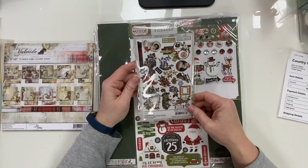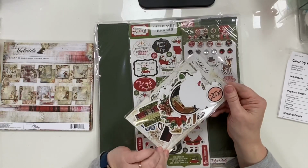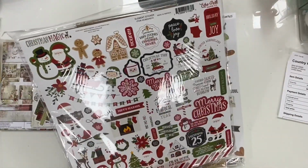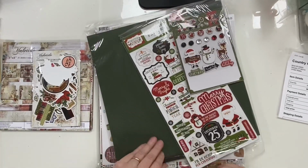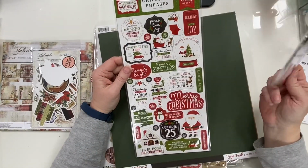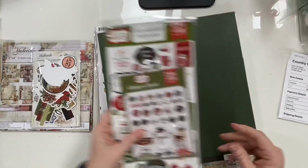The ephemera looks gorgeous. I'm not gonna open all of it, but it looks like good sizes, very pretty. Usually ephemera packs are $5 to $7. I'm not familiar with Blue Fern Studio, so I don't really know. Okay, and then it looks like we have a whole collection of Echo Park Christmas Magic. Let's see what we have here. We've got the decorative brads and the chipboard. I just want to bake cookies and watch Christmas movies. Today would have been a good day for that. We had a lot of snow and sleet and freezing rain, so cookies and Christmas movies would have probably been really good today.